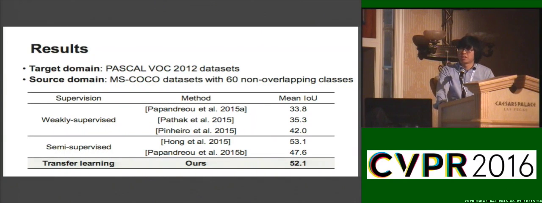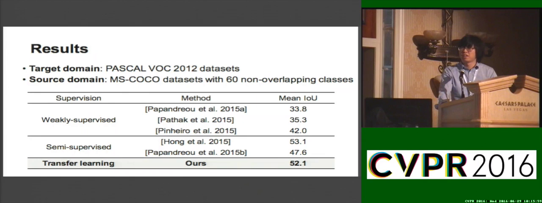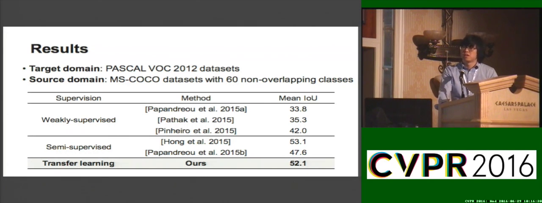In our experiments, we employ the Pascal-VOC dataset as the target domain and MS-COCO as the source domain, removing the 20 overlapping Pascal categories from MS-COCO to make the categories in both datasets exclusive. As you can see from the table, our method outperforms all weakly supervised approaches by a substantial margin, although we do not use any ground-truth segmentation during training. The performance of our method is also competitive with semi-supervised approaches, which exploit a small number of ground-truth segmentations in addition to large numbers of image level class labels. These results suggest that segmentation annotations from different categories can be useful to compensate for missing supervision in weakly annotated data.